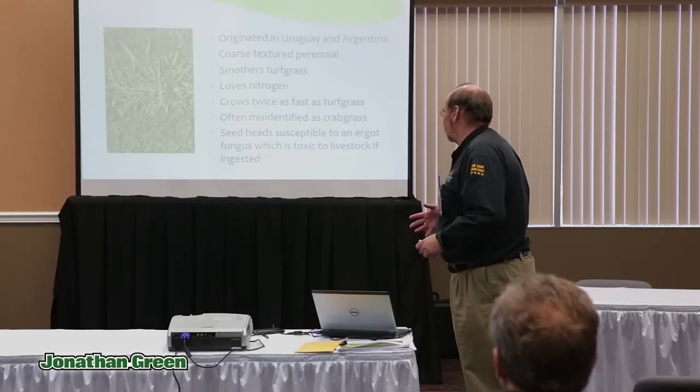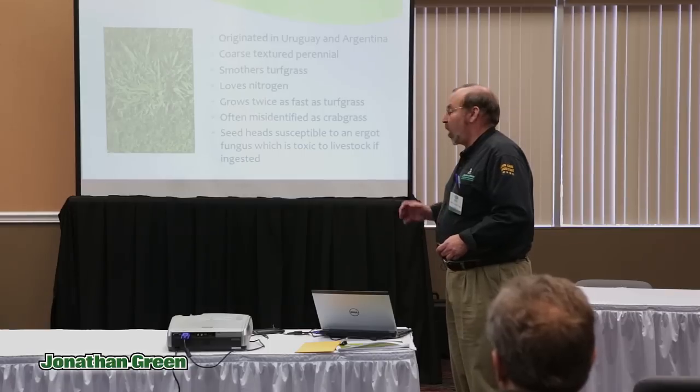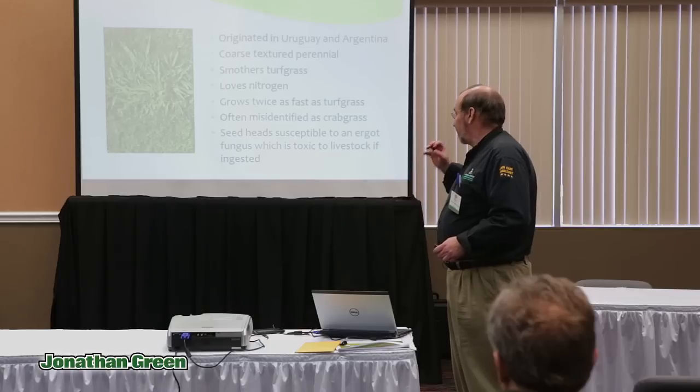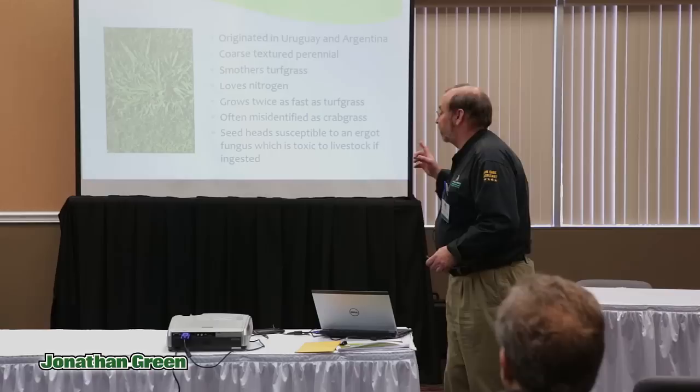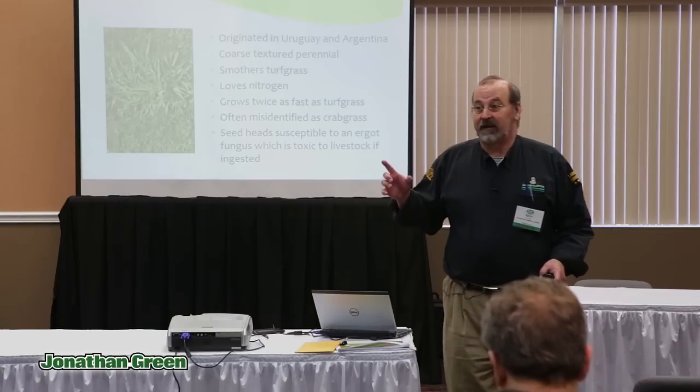Dallas grass. It originated in Uruguay and Argentina. It's a coarse textured perennial. Smothers turf grass, loves nitrogen, grows twice as fast as turf grass. It's often misidentified as crabgrass. I had some landscapers lose their accounts last year because they were misidentifying Dallas grass as crabgrass, treating it as crabgrass, and guess what? It spread like crazy.